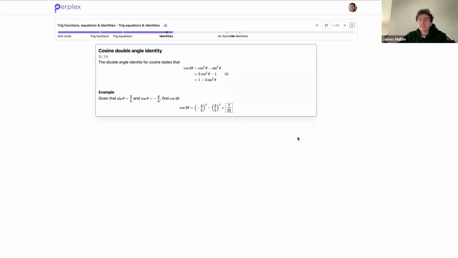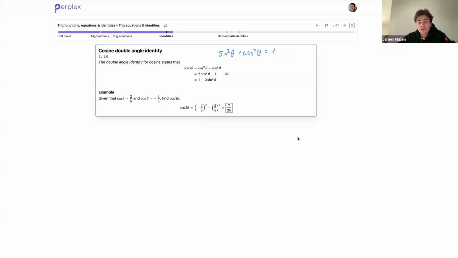We also have a double angle identity for cosine, and this one we have in 3 different forms, and they're all in your booklet, so it's good news. So I have cosine of 2 theta can be written as cos squared theta minus sine squared theta, or as 2 cos squared theta minus 1, or as 1 minus 2 sin squared theta. All right, why are there 3? Well, because sin squared theta plus cos squared theta is equal to 1, I can take this identity and replace either the sine squared or the cos squared with the other one using the Pythagorean identity. So you can get it just in terms of cos or just in terms of sine.